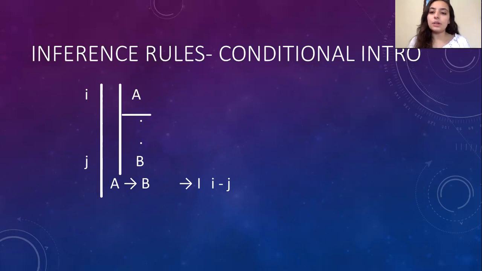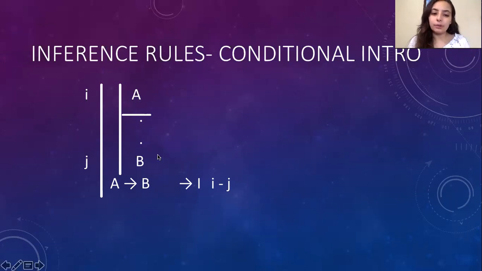All right, so then when we go to introduce the conditional, how is that going to look? So basically you're going to have to do a subproof within that. And what I mean by a subproof is that this bar is your proof, right? That's your original proof that you started off with. But within that proof, you're going to do another proof, and you're going to start a second bar and assume the first part of your conditional that you want. You're always thinking about what you're trying to do, right? So say you want A arrow B.